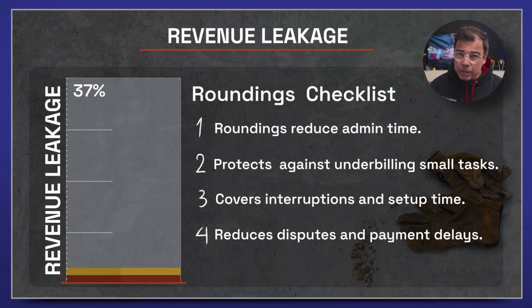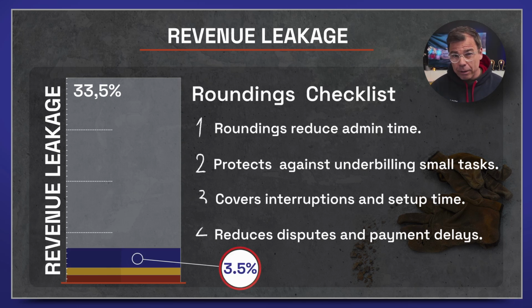Roundings is a really convenient way for everyone, including the customer, by the way, to capture all the real-world imprecisions and interruptions of construction work while reducing administrative overhead for everyone. I know it sounds like a really small detail, but over the course of a month, those 30 minutes per day per worker do add up to about 3 to 4% to your billing rate.